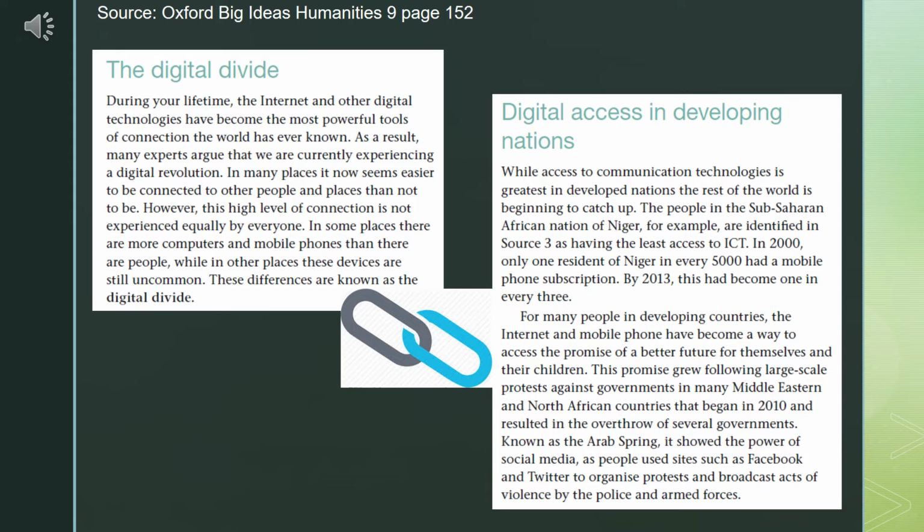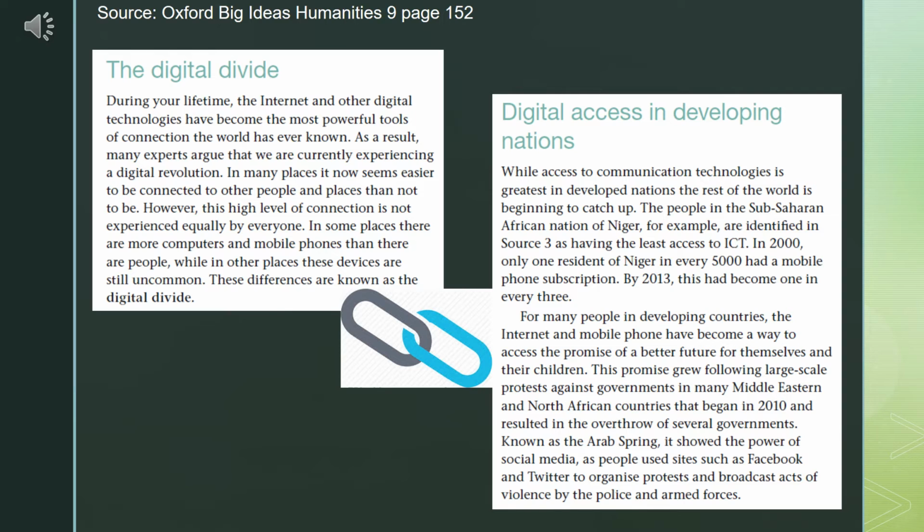Now, developing nations are countries that are still trying to get some aspects of their infrastructure together. So they're called the developing world. To counter that, we also have something called the developed world, and that is something that Australia and the US are a part of. So when we talk about developed, we mean first world countries. And when we say developing, we mean countries that are still on their way to developing those sorts of infrastructures.